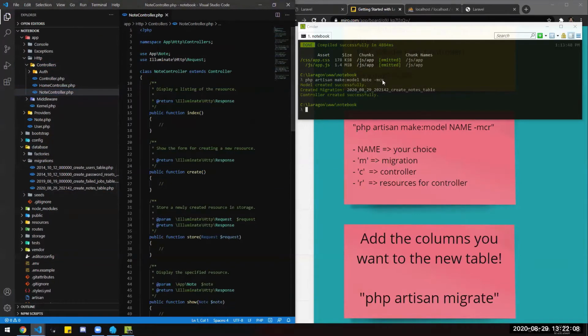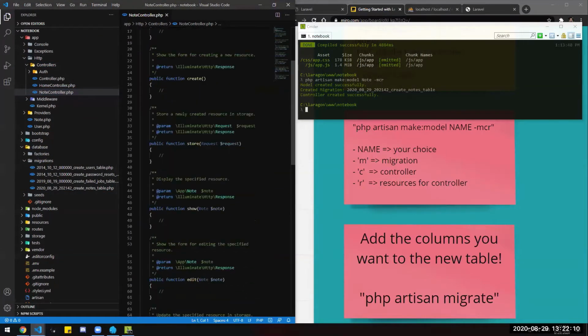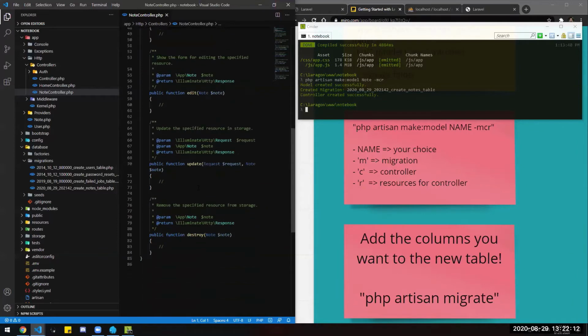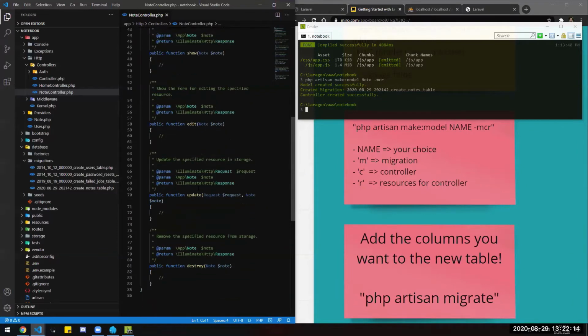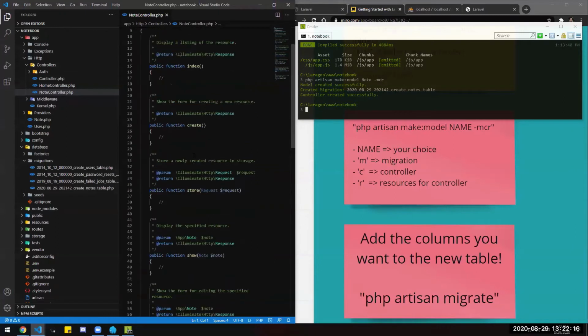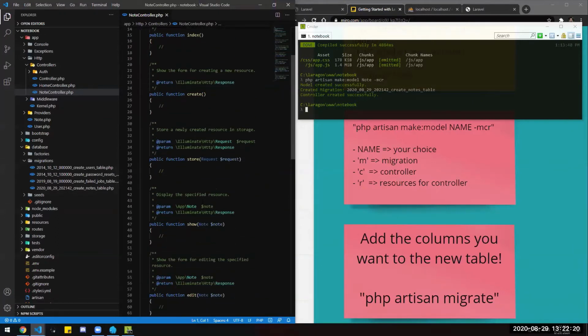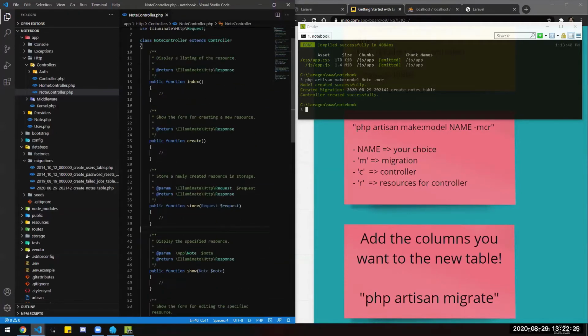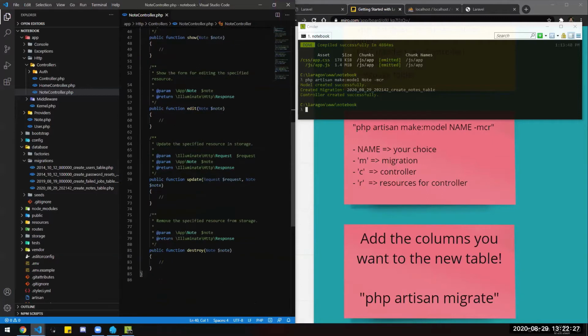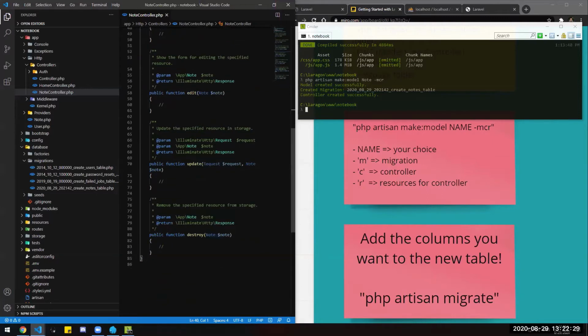And like I specified with the R, I got resources in this controller that I can use for whatever I want. Usually, all of these functions are specifically for the CRUD operation, when you want to show, create, store, edit, update, and destroy a resource in your database.